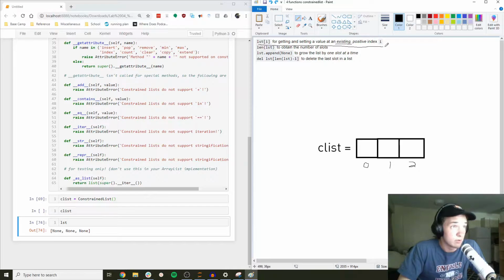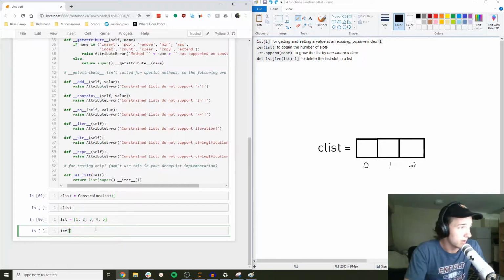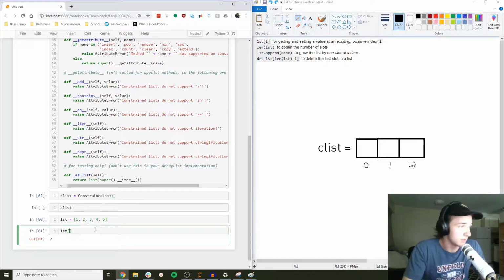Now, the first thing we can do is get or set almost just like we can with a normal Python list. If I create a list that has some things in it, we'll say 1, 2, 3, 4, 5, just a simple list, indices 0 through 4, there are all sorts of operations I can do on that list, and the most basic of those is getting and setting. I can say, what's the list at position 3, and we'll get 4. I can say, what's the list at position 0, and we'll get the first item in the list.